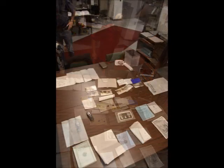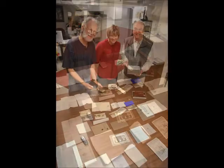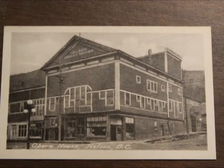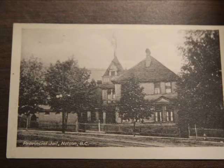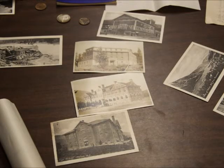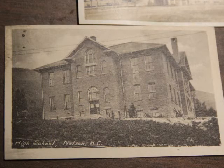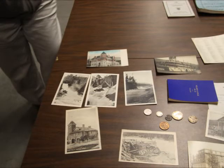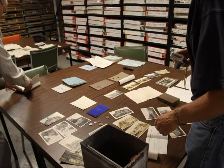And when you're opening up a time capsule like this from so many years ago, what would this be, 89 years ago? Yeah. Obviously the documents are handled with care, but is it white glove treatment, or how do you deal with these documents coming out of the box? To be honest, we didn't use white gloves. We just took them out. In the excitement, the archivist tells me, in hindsight, some of the procedures that should have been followed weren't. But the little amount that we did handle, there wouldn't have been that much oil off our fingers.